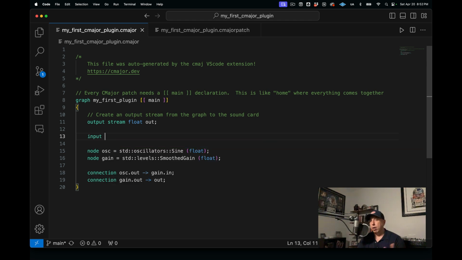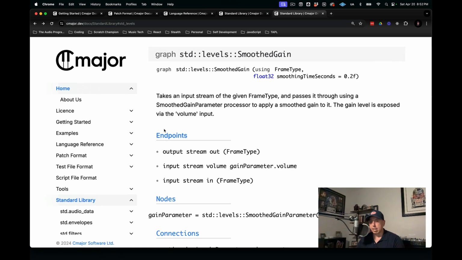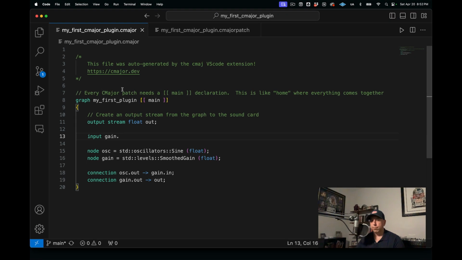Now the way that you create an endpoint using one of these nodes is you just declare the object that you've created, which is gain, and then we declare the endpoint that we've used, which in this case is volume. Okay, and now we've created it.